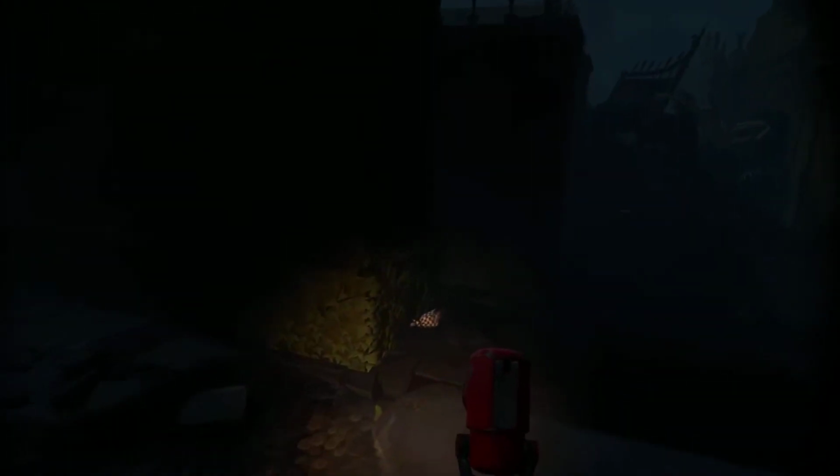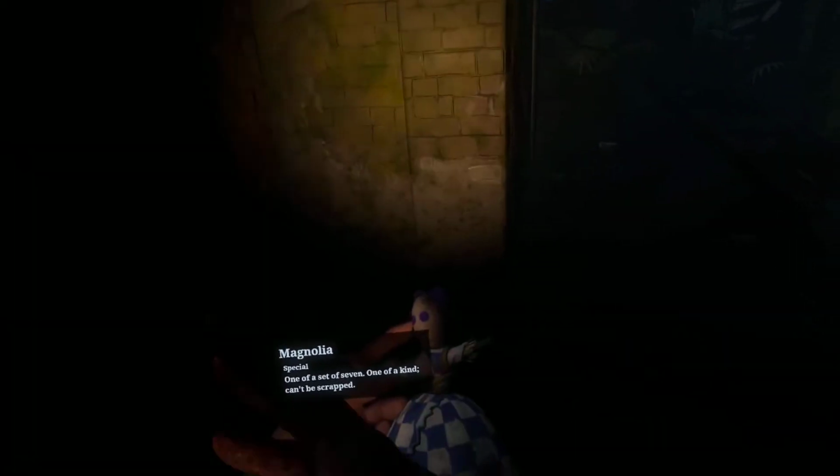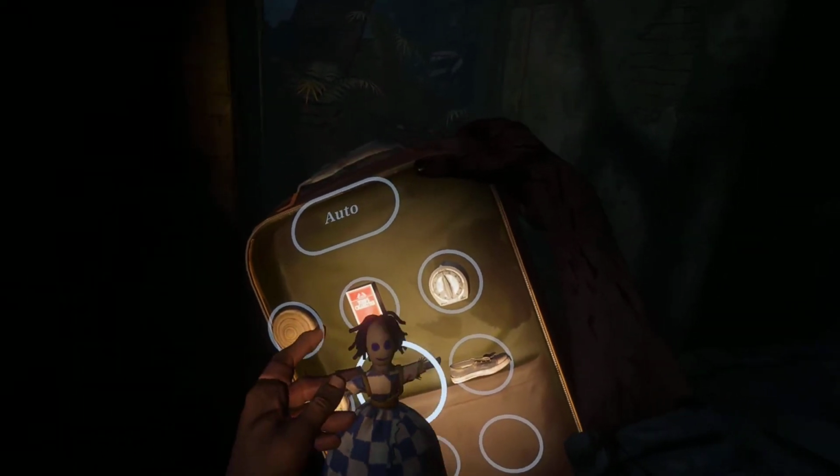Yeah, just looking around for some random stuff here. Like this. One of seven. One of a kind. Okay. Again, it's collectibles that you can find in a game.